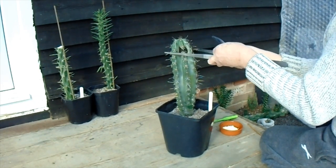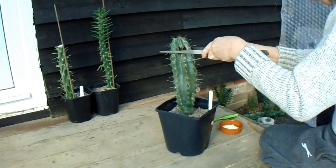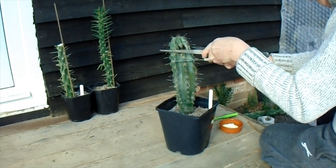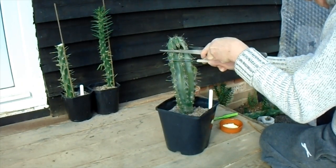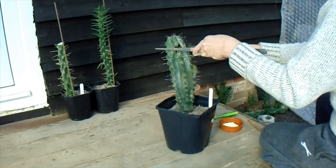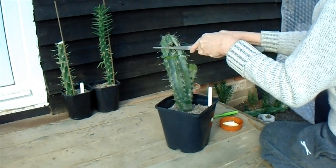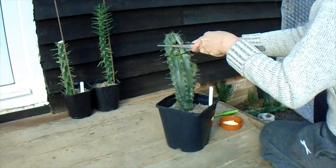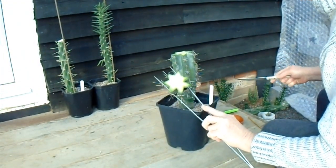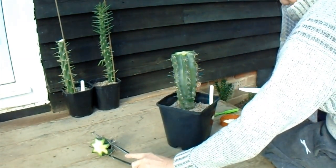It's got quite nasty spikes so we need something to get hold of it. I'm going to cut an inch or so below the damage and hope it hasn't gone any further — it does feel quite soft on the top. This blade has got a bit of a serrated edge which makes things easier. That's come off quite nicely. As you can see it hasn't gone all the way down, which is good. We'll dispose of that bit very soon.